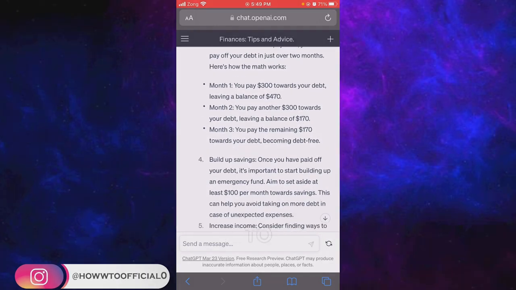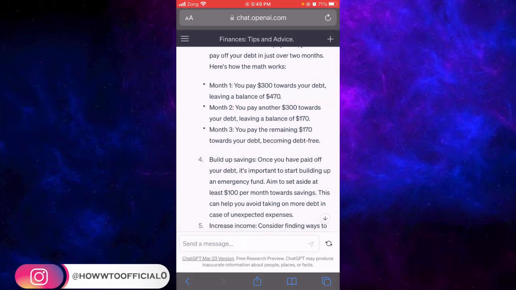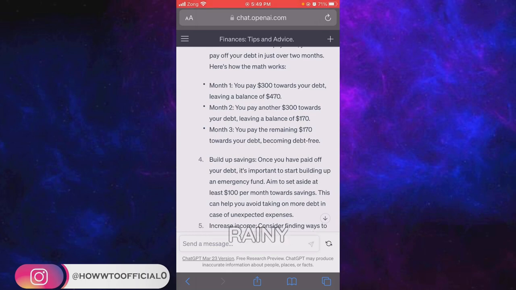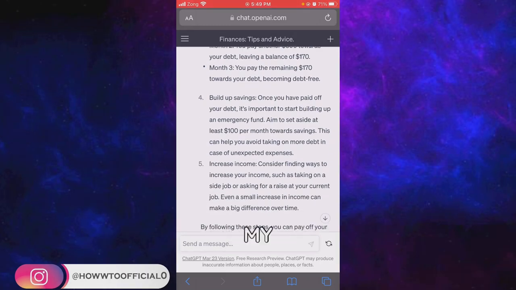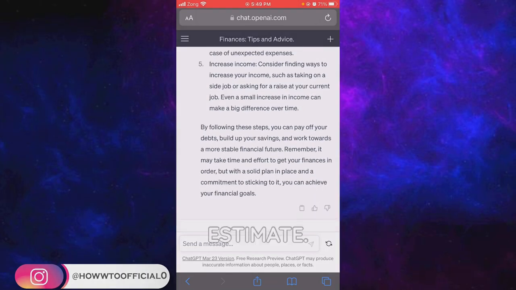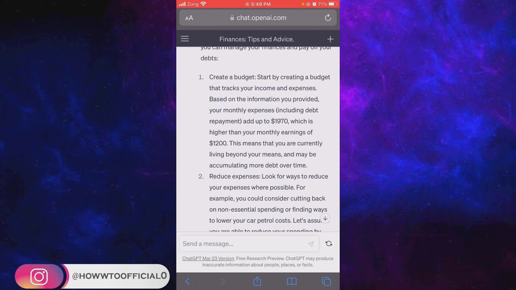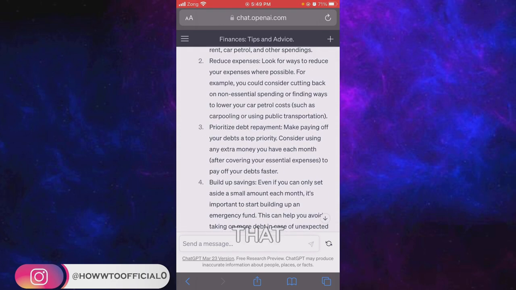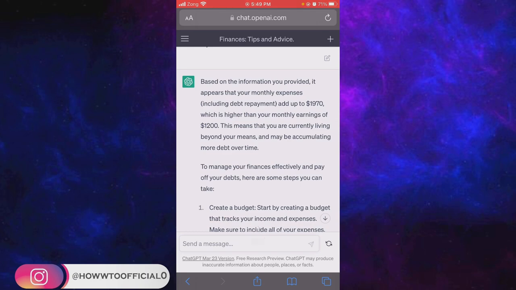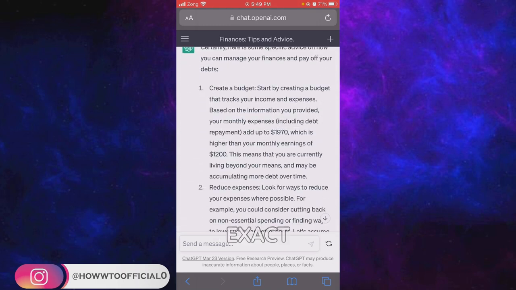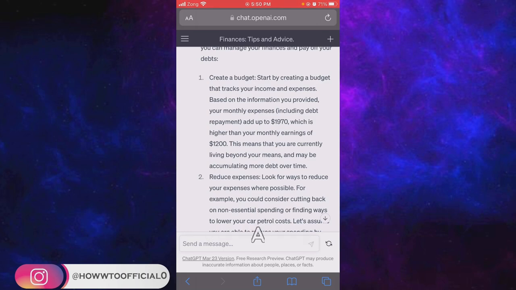And next it asked me to save almost $100 per month. So in case of an emergency or a rainy day, this $100 will save my life. And next it asked me to increase my income. So this was just a rough estimate of how you can use ChatGPT to manage your finances and pay off your debts and all the things that you want to do. You just have to tell it your earnings and all the expenses that you have and ask ChatGPT to give a perfect plan according to the data you provided, and it will provide you the exact calculated things that you have to implement, and your finances will be managed in a perfect manner.